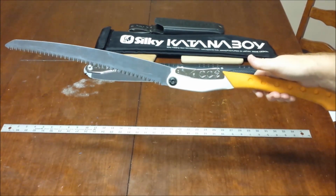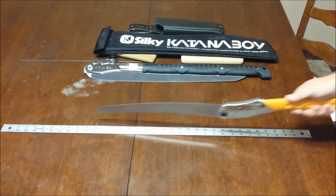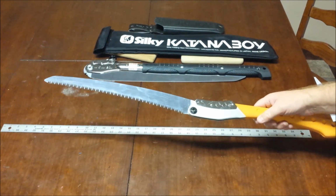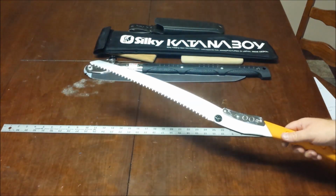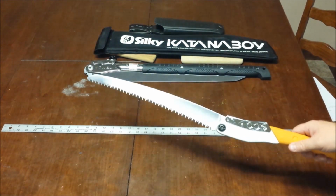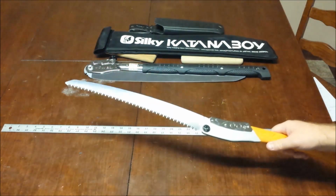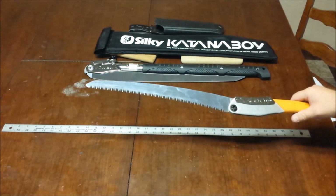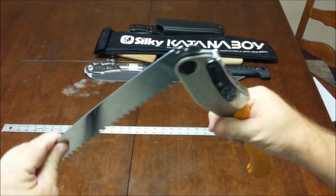Some people say that this is good for when you're cutting something low, that it keeps your knuckles out of the ground. I personally do not saw dirt with my Silky saws. They're too expensive to replace the blades. If I can't get it up out of the dirt, I will use a lever and a fulcrum to do so. I don't cut material that is right in the dirt. Even when I am clearing trail, I just make it a rule not to trash my blades like that because they are expensive.